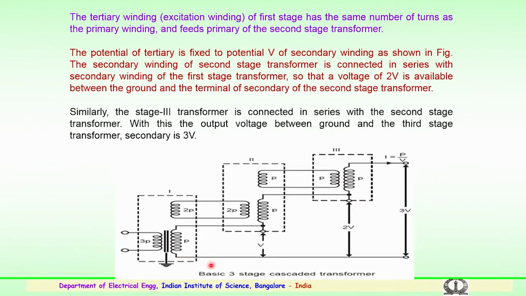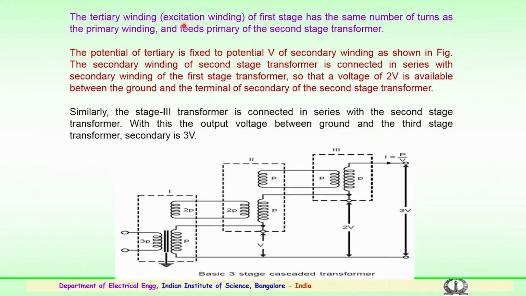We see the potential rise here. The first output will be a potential V here. Once the cascading of the second transformer is done, we see a voltage of 2 V at this junction, the output point, and in case the 3 transformers are cascaded, we can see 3 V, that is 3 times the voltage of the primary. So, this is how the cascading is done. A brief explanation about this.